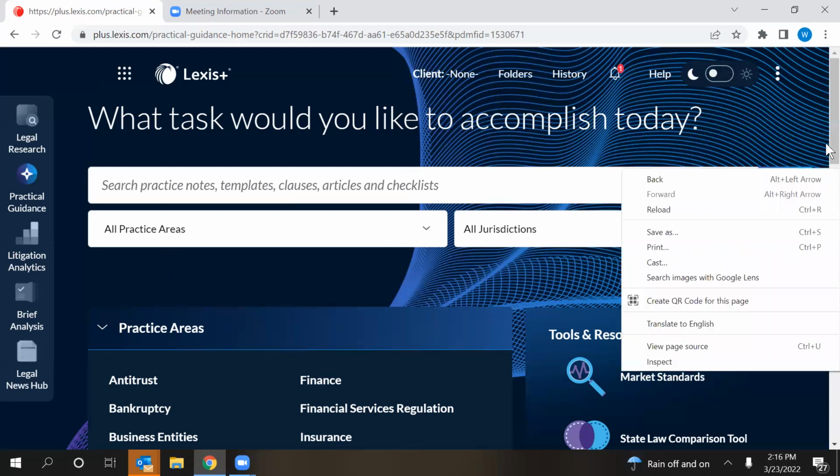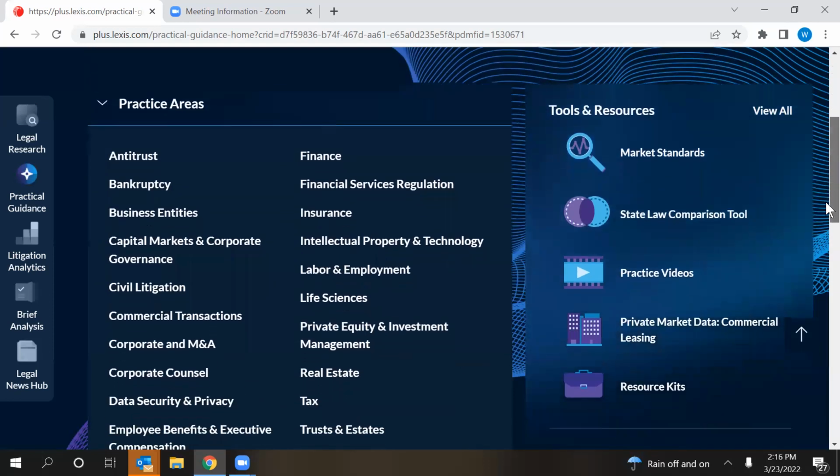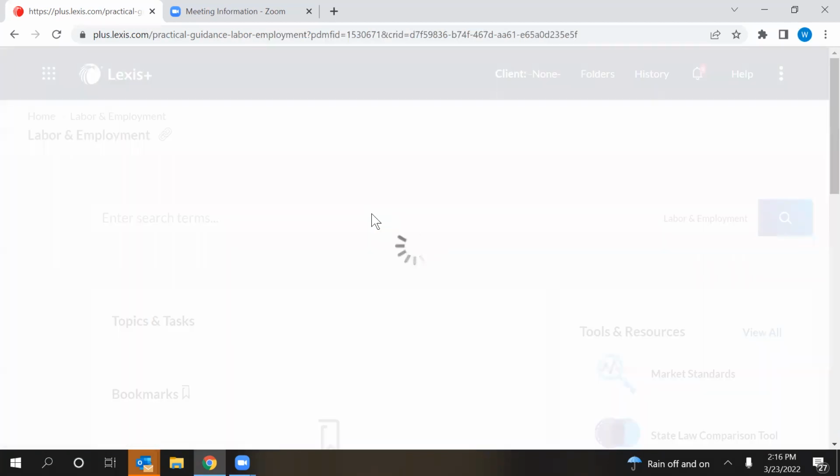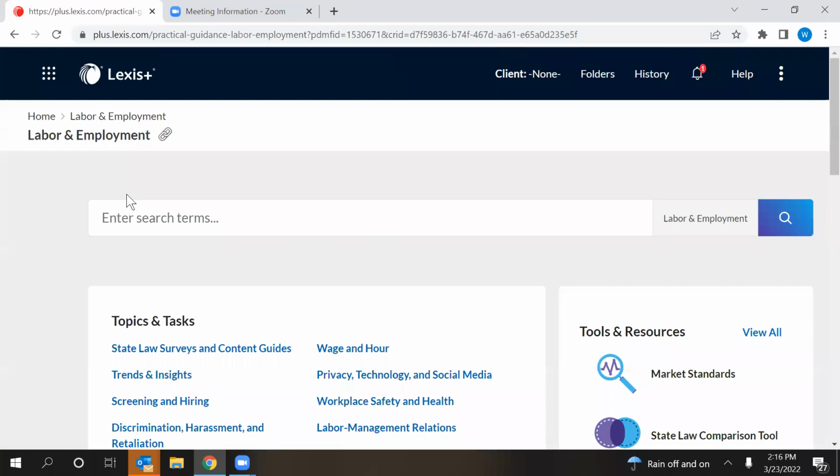The second way of searching is to scroll down to the practice areas box. So this will list the practice areas that we have practical guidance on. If I were to do labor and employment as this example, now we're in the labor and employment page. Once again, you have your search box if you only want to search within labor and employment.